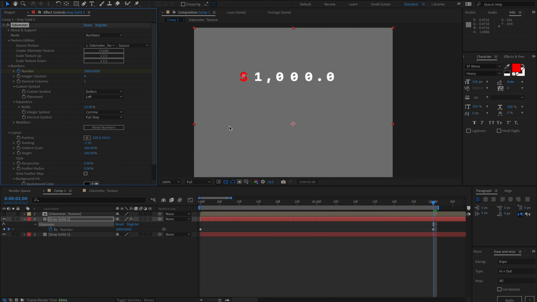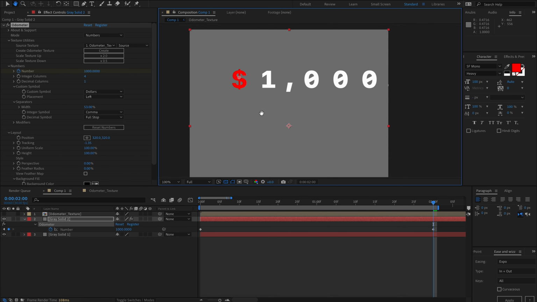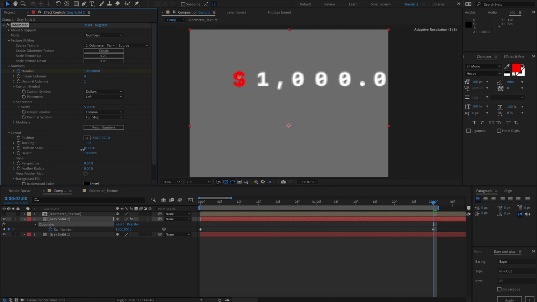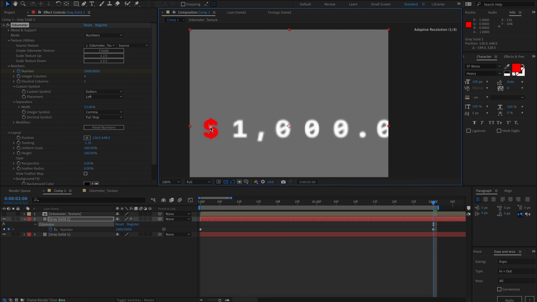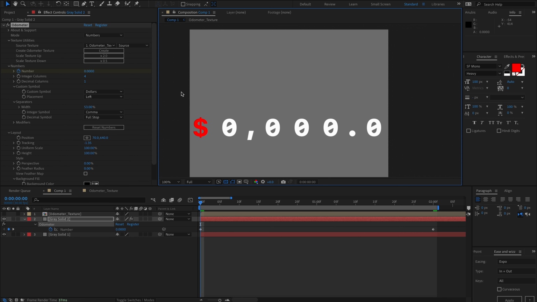Now, if I want to make this larger, what I can do here, come to the uniform scale, but that's capped at 100. So if you want to render larger, you should scale the texture up by double, and then you can fine tune the scale. You can't go above 100% here, otherwise the texture that you've supplied would get pixelated, but you can fine tune it less than 100%. Now we'll move the object into the center of the screen and just preview this animation.